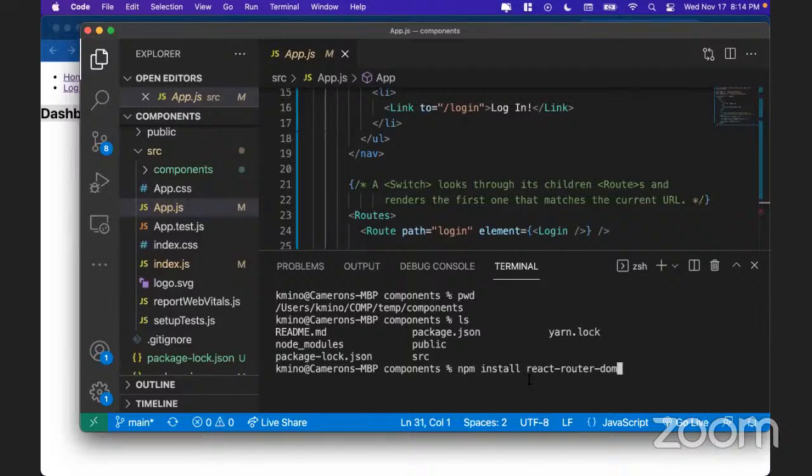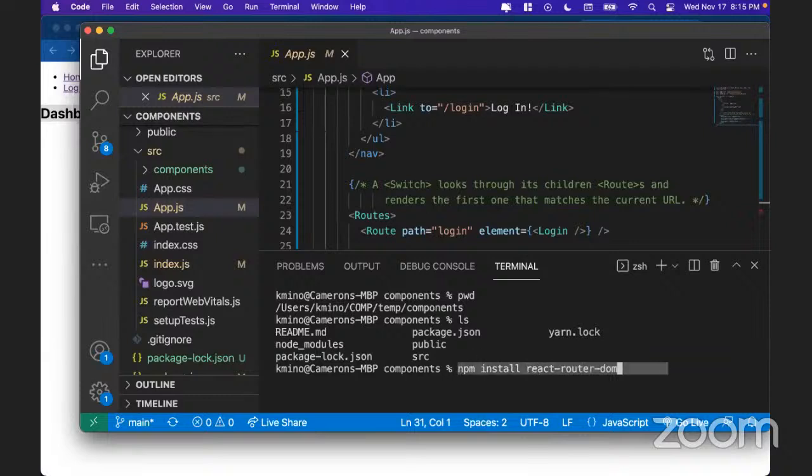react-router-dom. So the full package name isn't React Router. There is another package called React Router that already got installed from React with the Create React App toolchain. We want to install React Router DOM. It's a completely different package that does completely different stuff. So just make sure that when you're installing it, you're installing the right package. Otherwise, everything we're talking about isn't going to work.